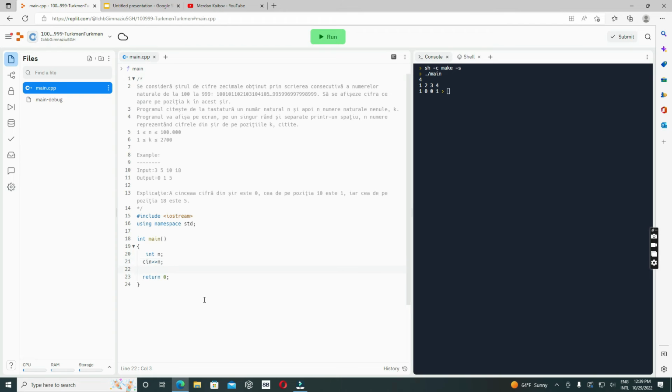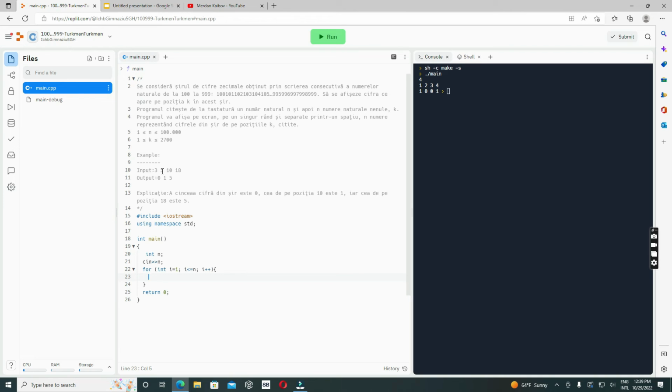And then n times, so this is 3 times I read numbers, but I don't know what n will be. It can be 5, 10, or 100. That's why I will create a loop that will run n times. So for int i = 1; i <= n; i++. That's how we create a loop that will run n times.